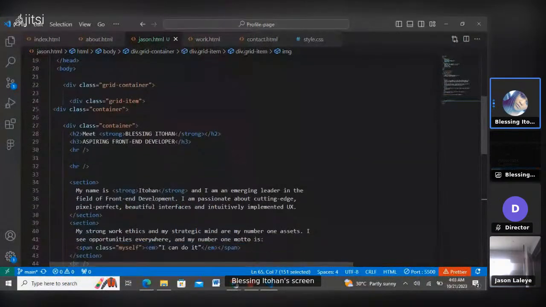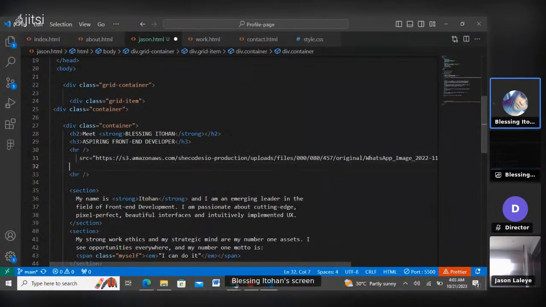So that's another thing you have to know when you're coding. You're always going to run into problems. It's normal. You just don't panic. You just figure out what the problem is, and then you deal with it.